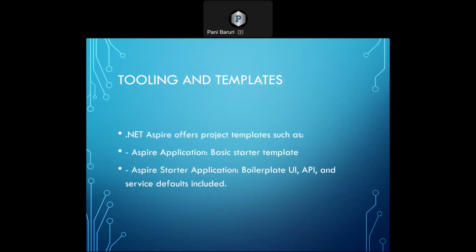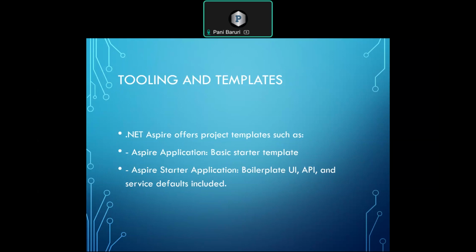The tooling and templates: if you go through Visual Studio or the .NET CLI, there are two main templates. One is the Aspire application. This template is minimal and allows you to build out your own custom cloud native app. The next one is the Azure Starter application.